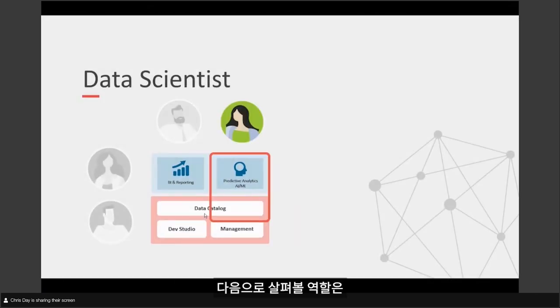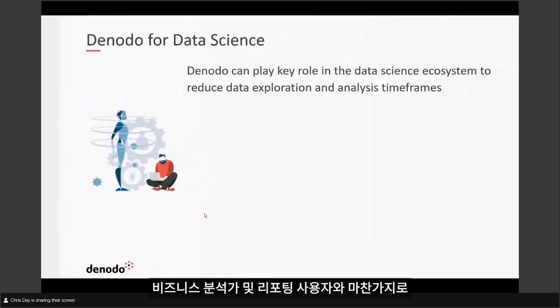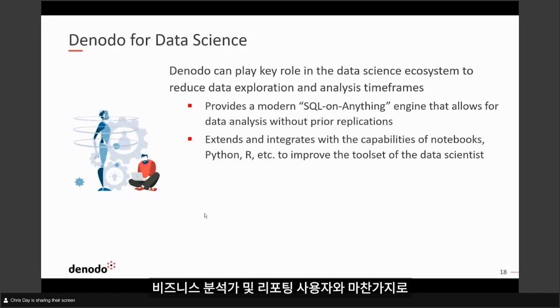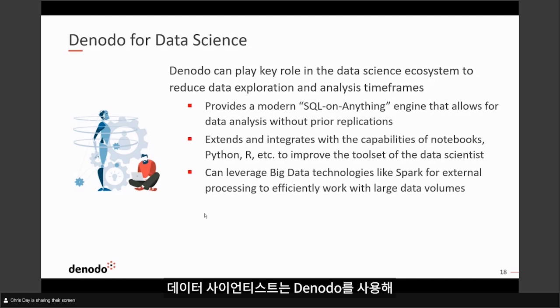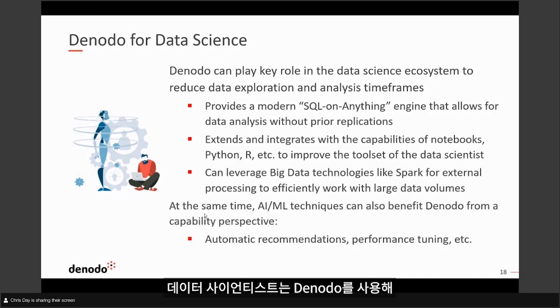So the next role that we'll have a look at is the data scientist. Similar to the business analysts and the reporting users, the data scientists can use Denodo in order to support their data science explorations. Using the data catalog, they can find the data they're interested in.